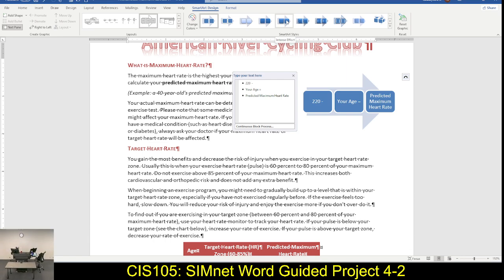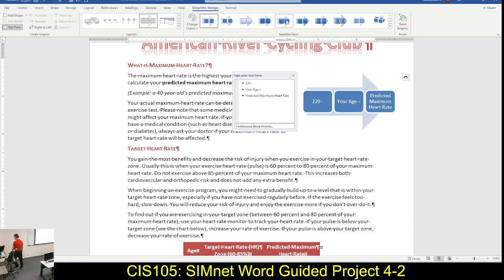Click Position again, and go to More Layout Options. Change that to 0.2. Then click OK. Yeah, much better. Now click back on your object. Okay, you're good.